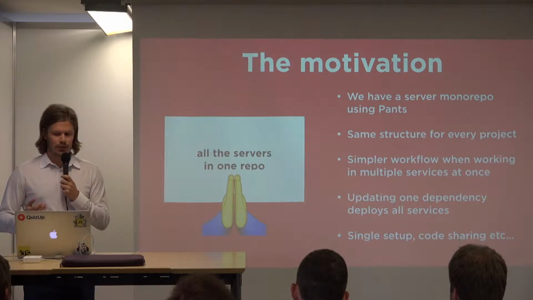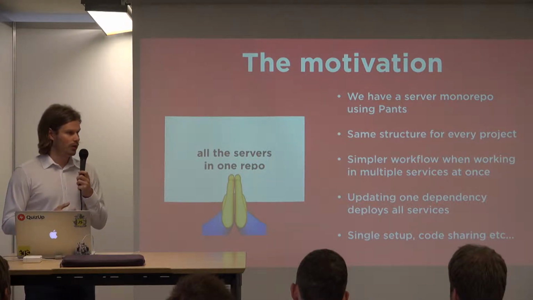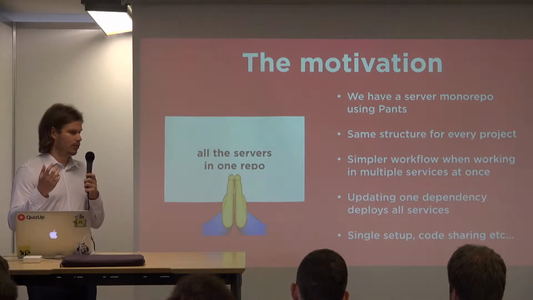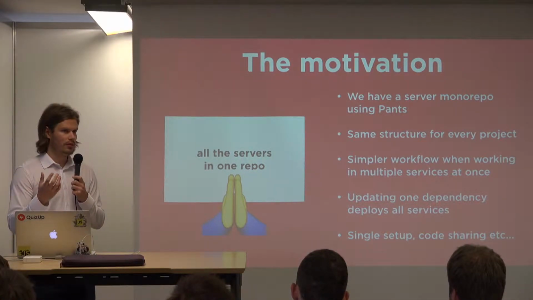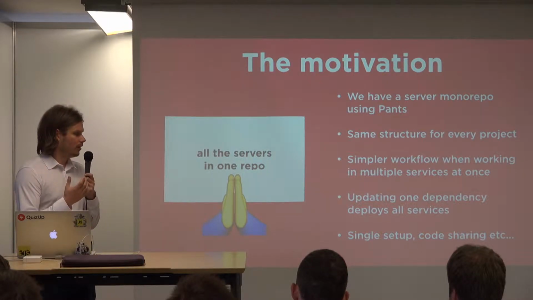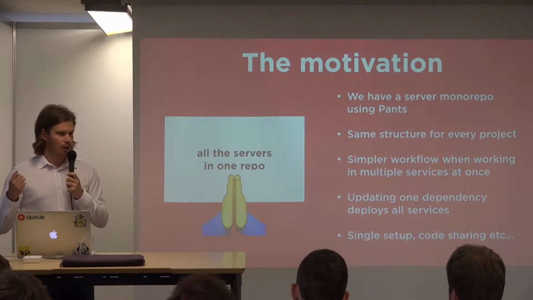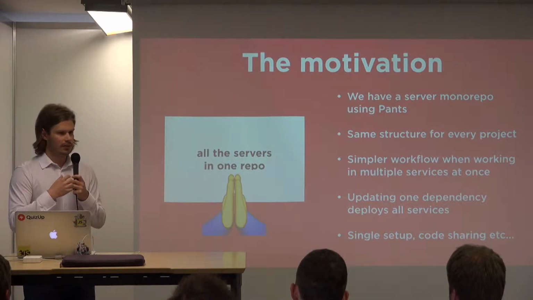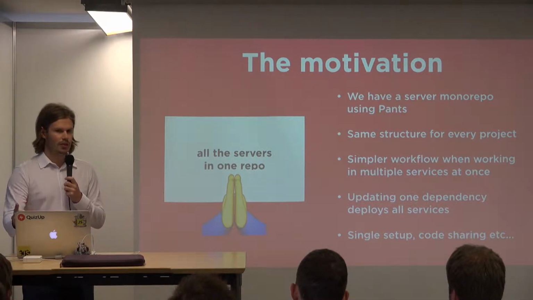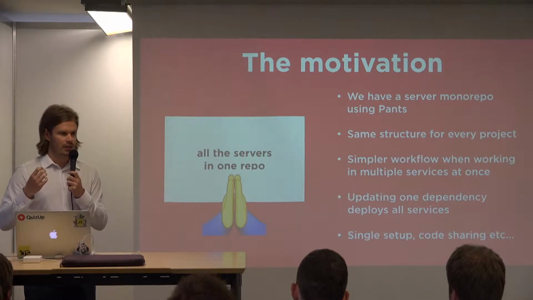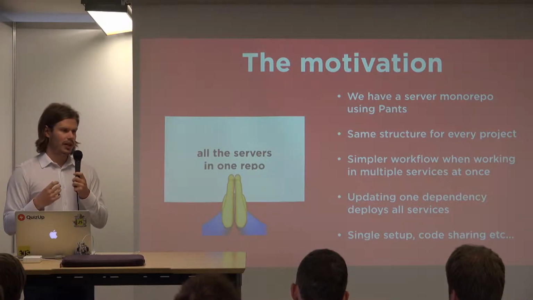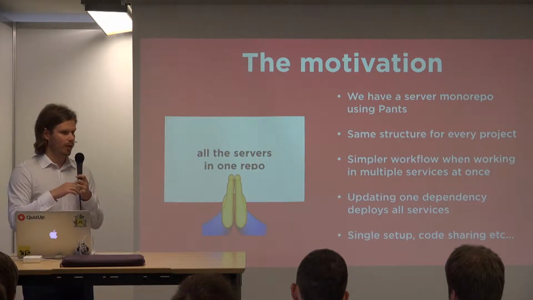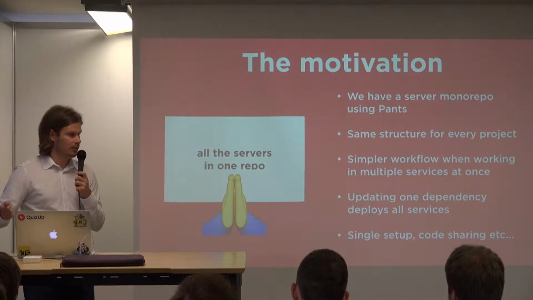So it gives us a single setup, and code sharing is automatic. For example, a player is a core element of our infrastructure. If I'm going to call the player service and get a response, in Scala you have type safety, and I can use the same model that the player service is exposing in my other service that's calling the player service. So I don't have to duplicate my player object all over the place.